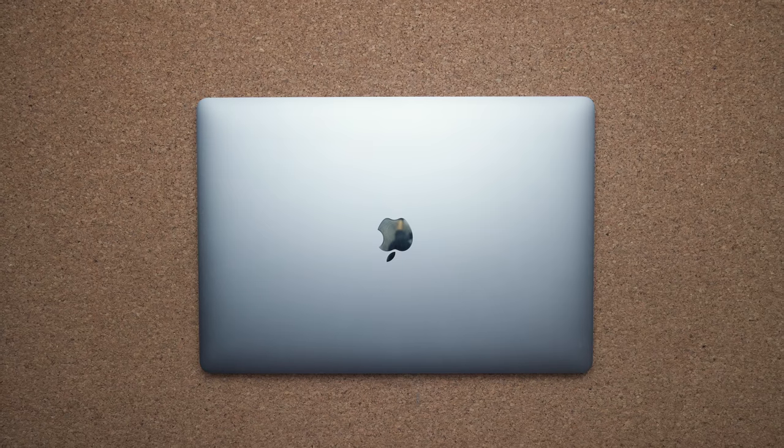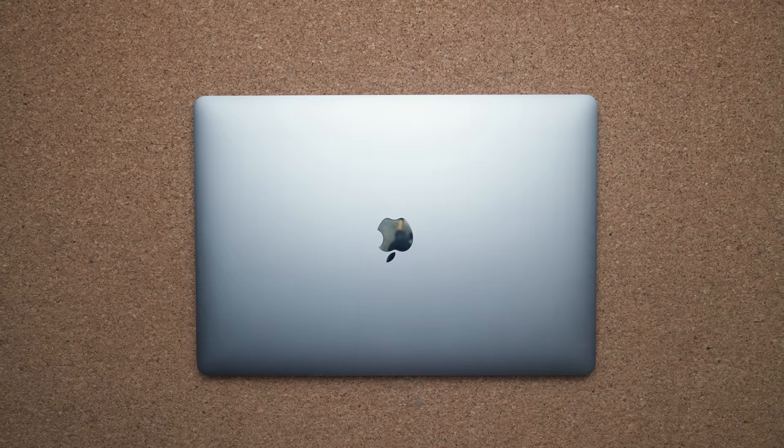This is the 16-inch MacBook Pro. Today I want to talk about gaming on a MacBook Pro, something that a lot of people don't associate with. Usually if you want to game you have to go out and buy a Windows PC or laptop to play the latest AAA titles.